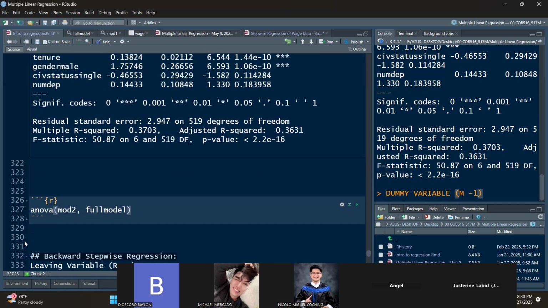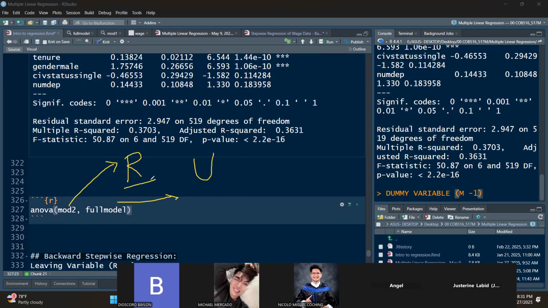Which is the unrestricted, class? Which is our restricted? Model 2, class, has no race, right? So this will be your restricted. Full model will be your unrestricted. Okay? So take note of that.